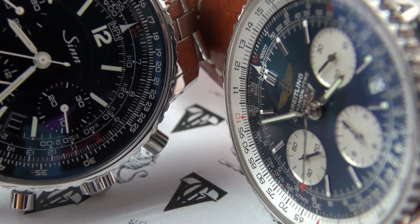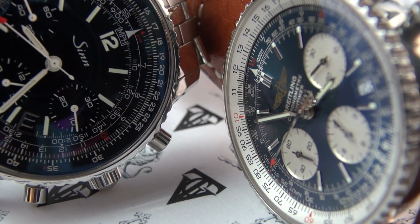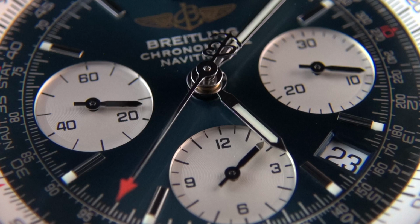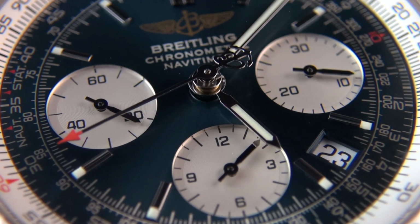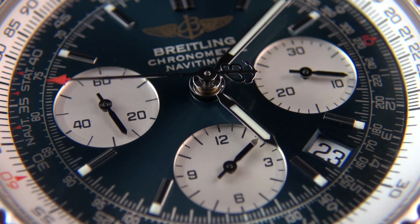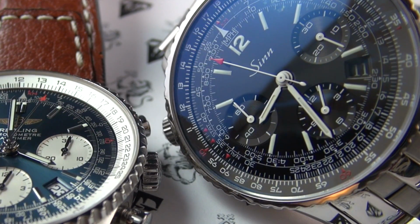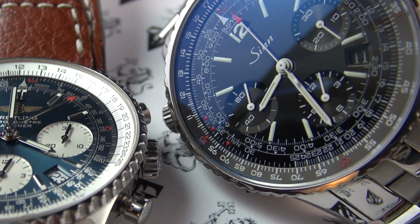While the Breitling has that beautiful winged logo applied in gold, the Sinn has the lovely 12, typical trope of aviation watches. Also, I love the anchor on the seconds hand. Wonderful detail, very endearing. It's little details like this that make a luxury watch in my opinion. While the Navitimer has the anchor, the Sinn has a blacked out date wheel, and I think that's the only thing that really breaks the balance of the dial. I just think it's more aesthetically pleasing when the date wheel is the same color as the dial.